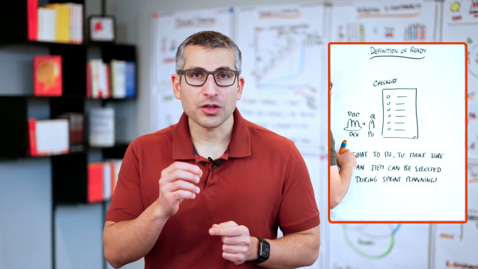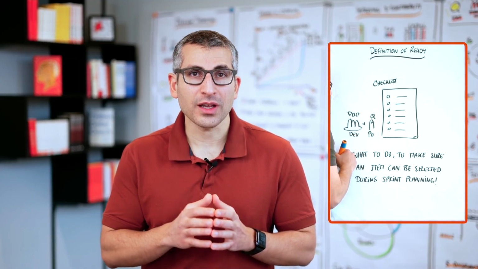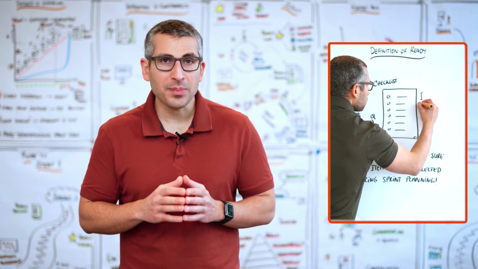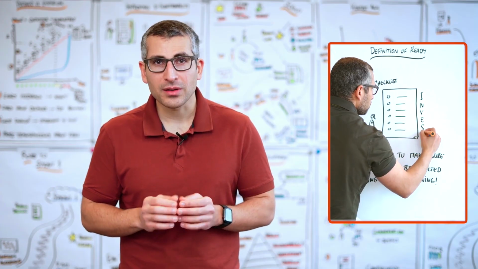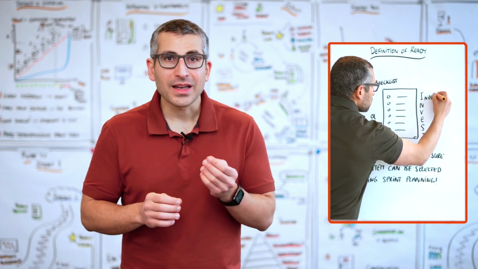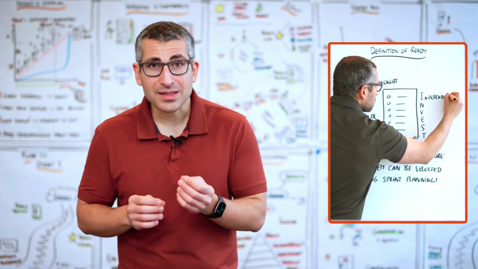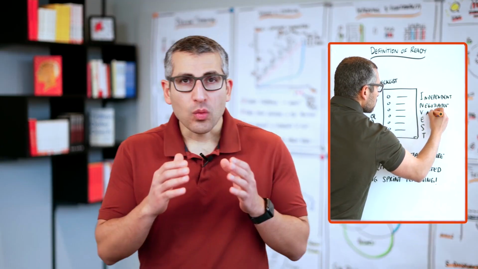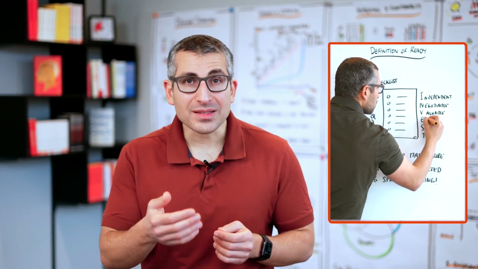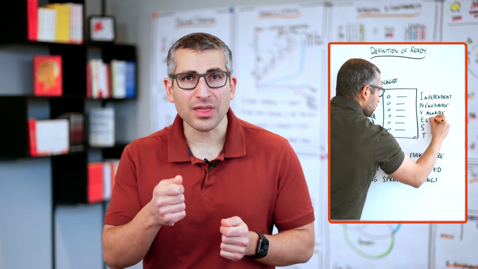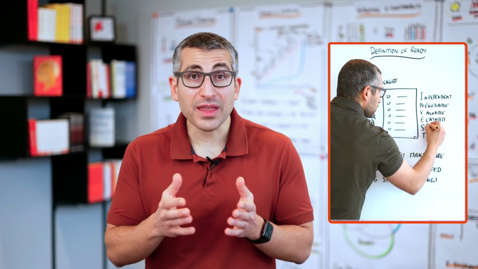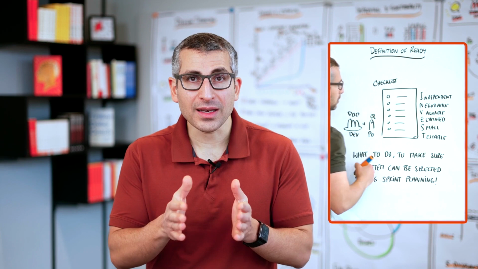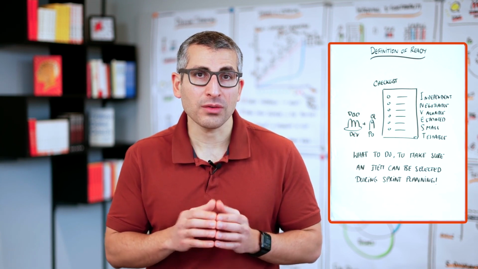A lot of teams create their definition of ready according to the INVEST acronym. INVEST stands for the following things: I for independent, N for negotiable, V for valuable, E for estimatable, S for sized appropriately or small, and T for testable. Once you look at all of these things, you basically end up with a checklist of everything you need to take care of or everything that you need to look for in your product backlog items that you are refining as part of your product backlog refinement.